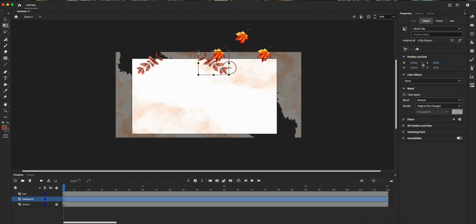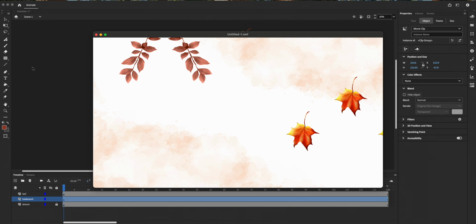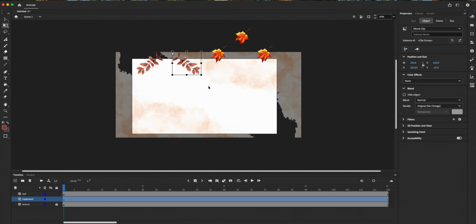So just for the sake of the process, let's just swing it over here. See what happens. So let's select our leaf. Make it a little bit smaller. That one down there. This one like here.